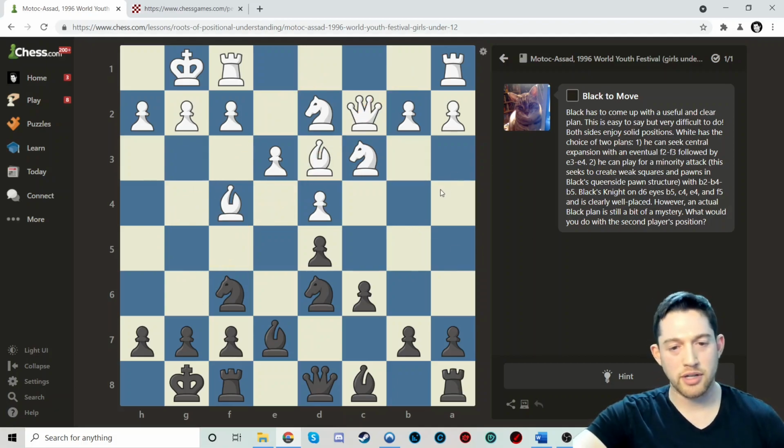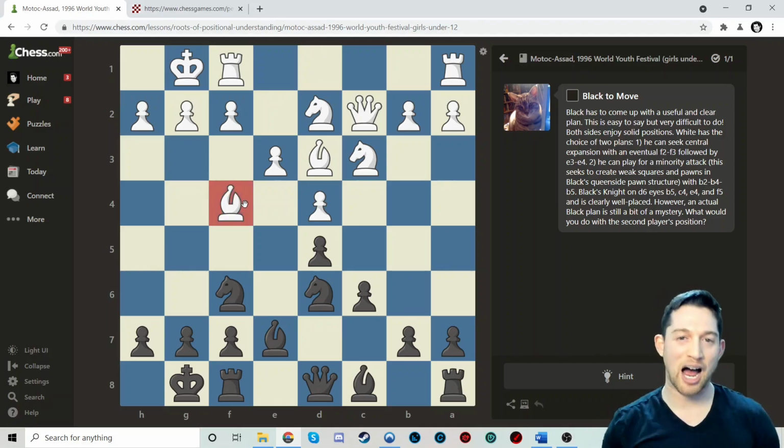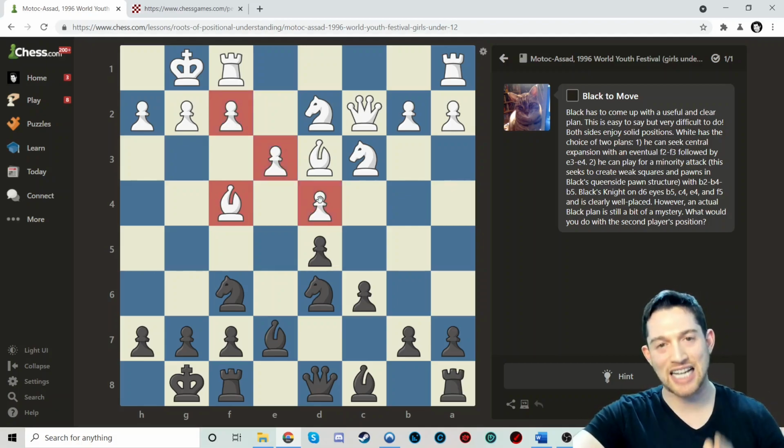Let's keep going. As I was saying before, another key, I'm so sorry, we didn't compare the white bishops. If we look at the white bishops, it's totally the opposite story. The bishop on f4 is a bad bishop. Again, you have to remember it's a textbook definition.